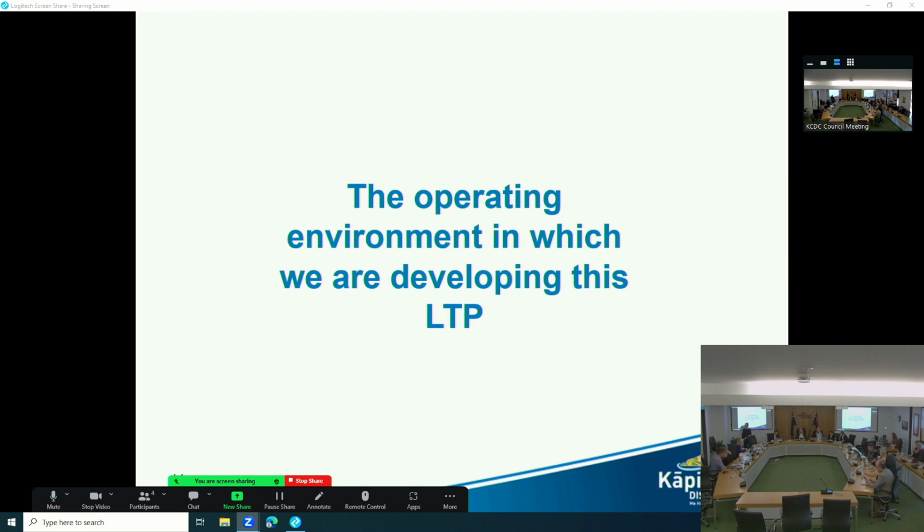It is simply a matter of consulting on it, and a reasonably straightforward job to do. But the council would have to decide to propose putting that rate in place. So yeah, absolutely, it is an option open to us, as is using development contributions to partially fund growth projects. There are a few instruments that we can use through the Local Government Rating Act and the Local Government Act.